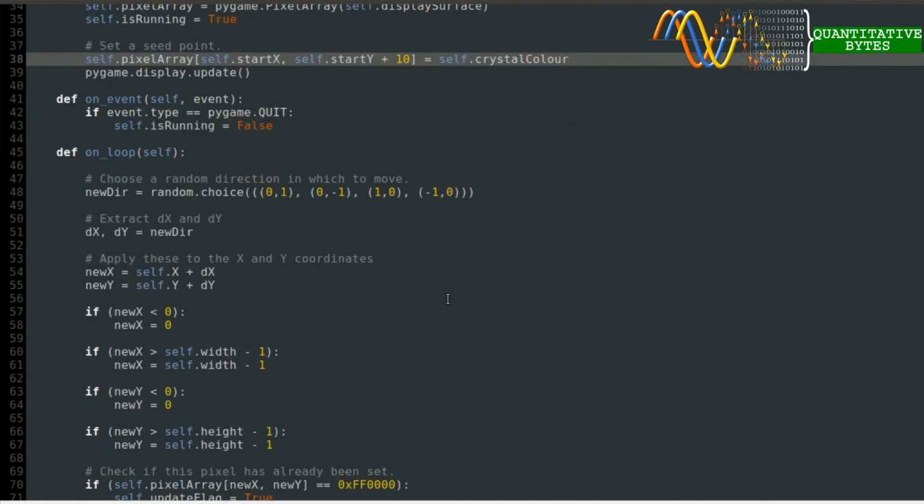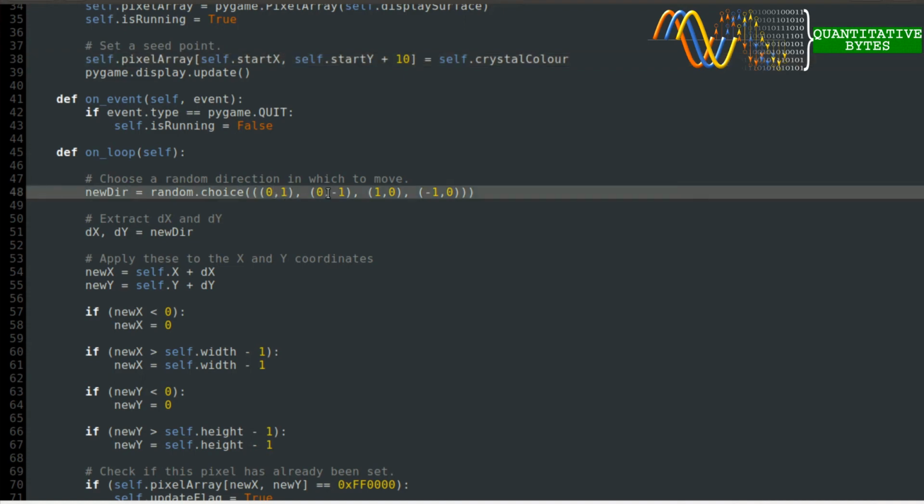That's all fine. So now, in the on-loop method is where things are going to be a little bit different. At the moment, this defines not only the directions that we move in, but it also actually defines the connectivity that we're testing. So we choose a new direction based on one of these four choices, but that is either up, down, left, or right, or north, south, east, or west.